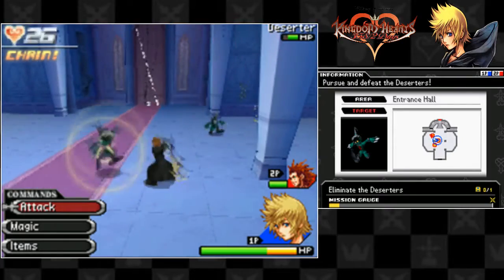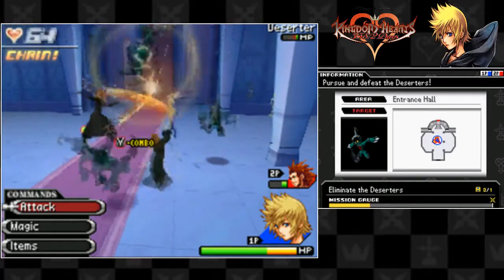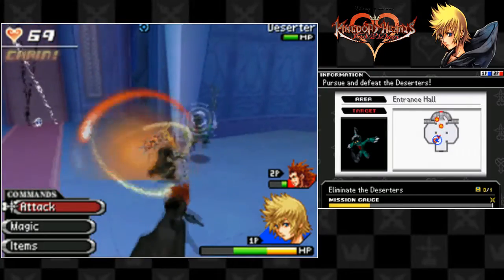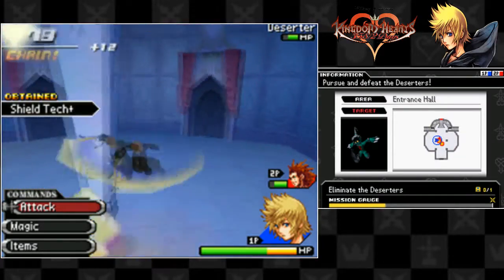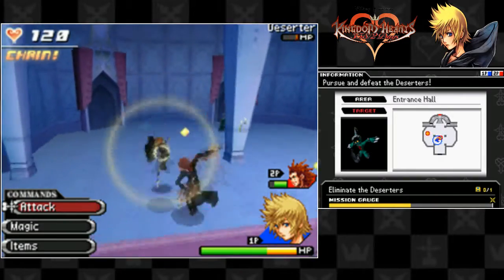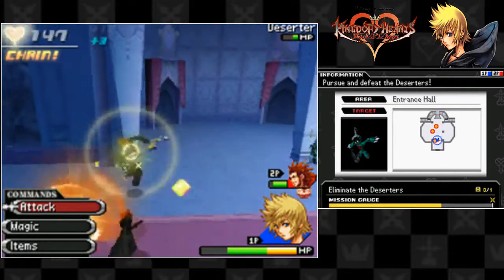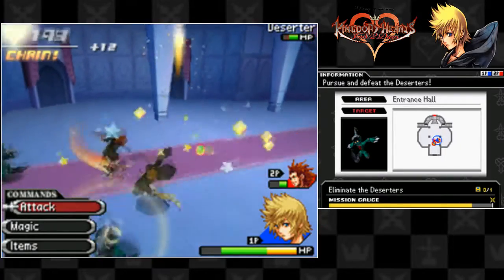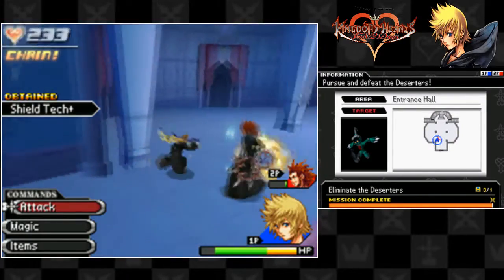2, 3, 4. Here comes the pain. Look at how much damage they did, ladies and gentlemen. The deserters have come a long way. Thank you, Axel. I needed that. Here comes the pain. And they do a lot of damage. So far, they're going down pretty easily, though. There we go.